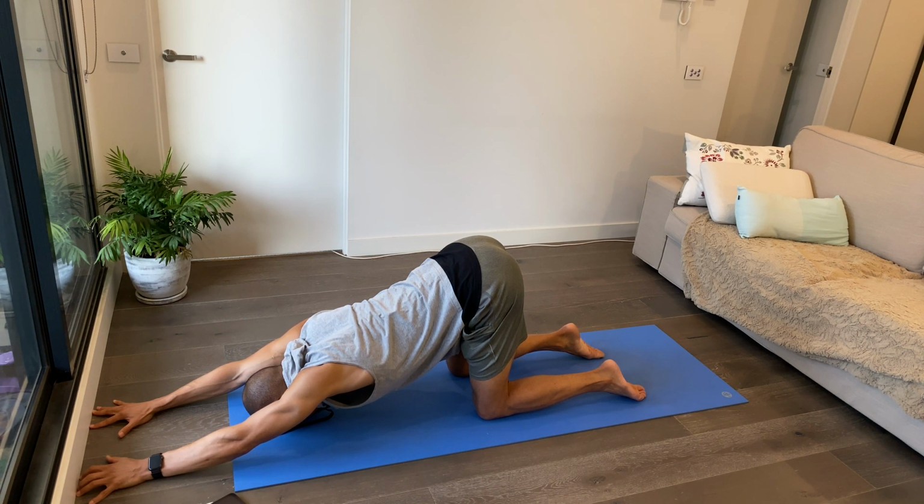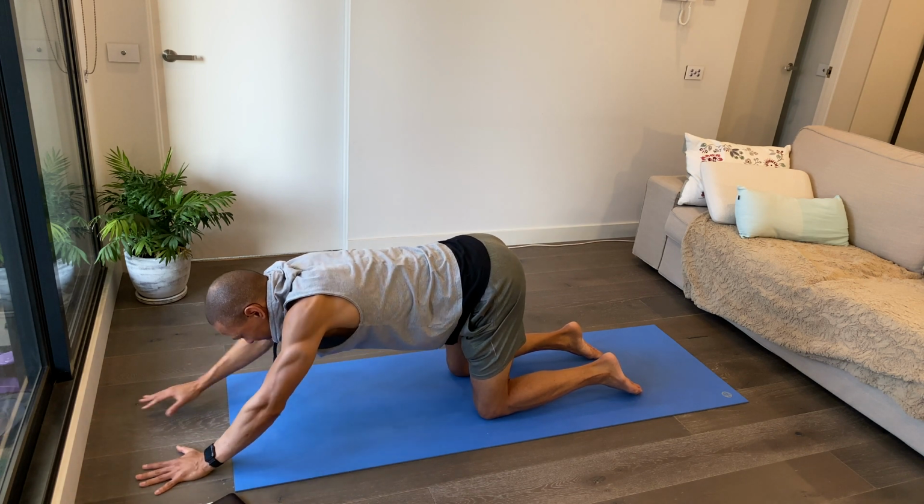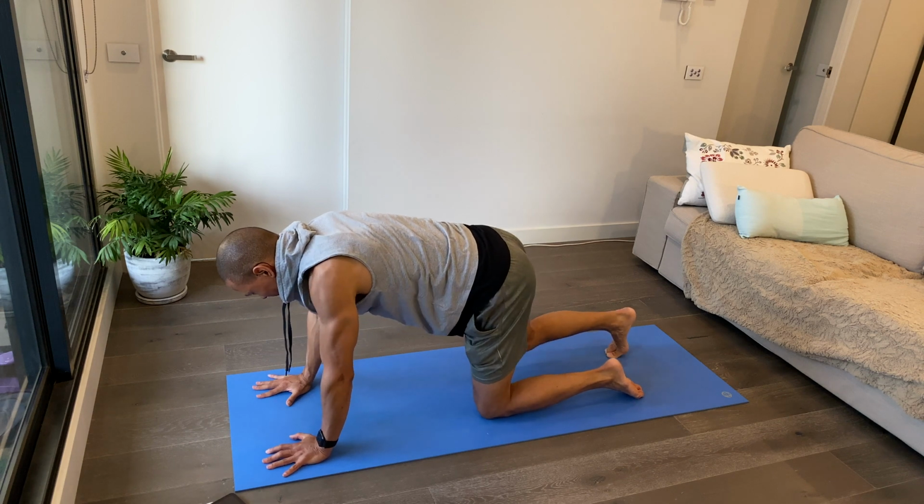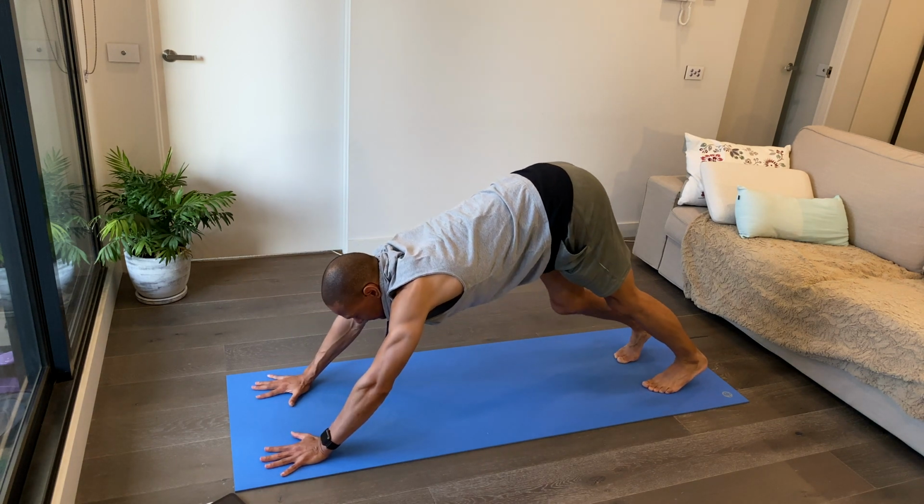We're just staying here for 5. Staying for 4. Staying for 3. Staying for 2. Staying for 1. Now you're in such close quarters you've met. Time to leave. Slowly walking the hands back to your tabletop position. And then tucking the toes and lifting the hips, downward dog.